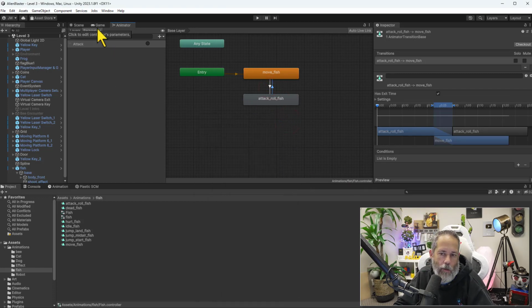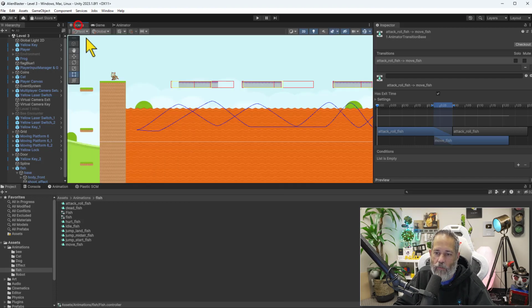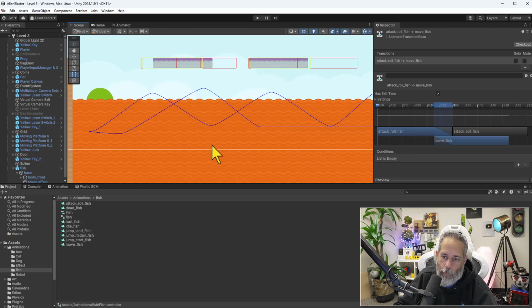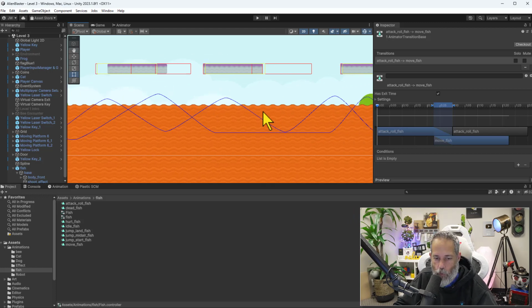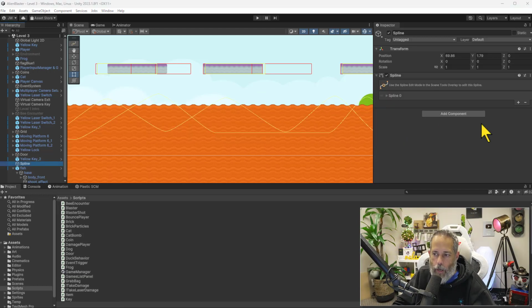All right, that'll work, but we need something to actually fire this off. And we don't necessarily want to fire this off on some sort of a timer. We want it to fire off when it gets to specific points. A timer could theoretically work, but it seems a little bit complicated when really we want to be able to set the point somewhere along our spline where our fish will attack. And that's what we're going to do. We're going to add some fish attack points, or just some attack points, to our spline. You could think of these as any additional data that you could add. You could always refactor this and change it to do whatever it is that you want at the different points in time. Let's select the spline and create a new script.